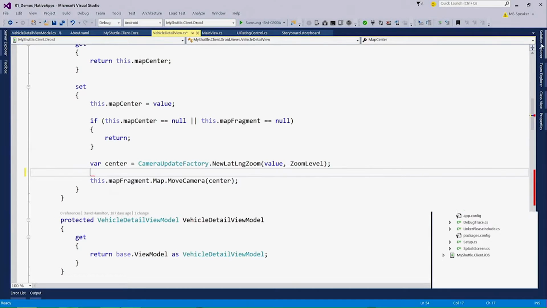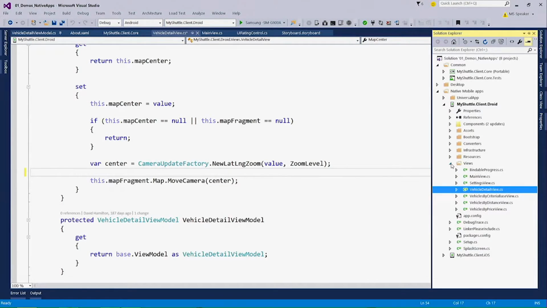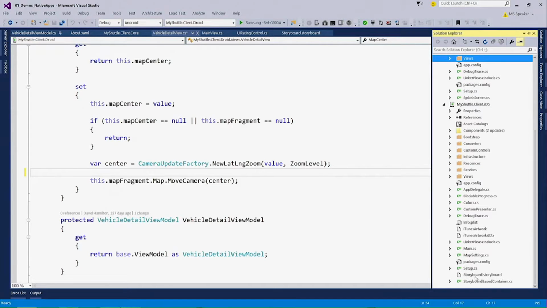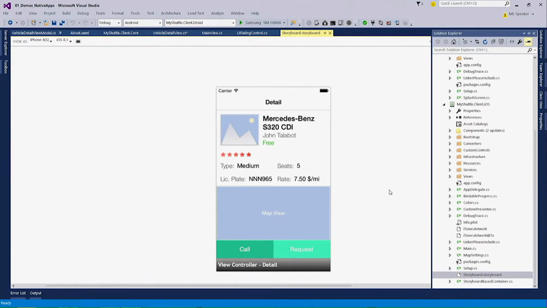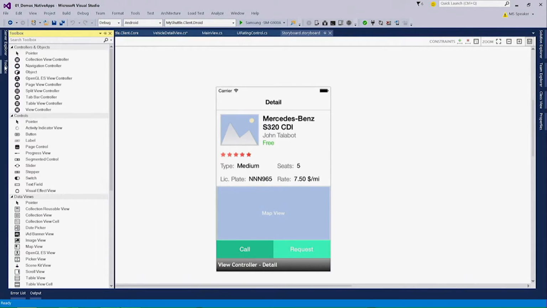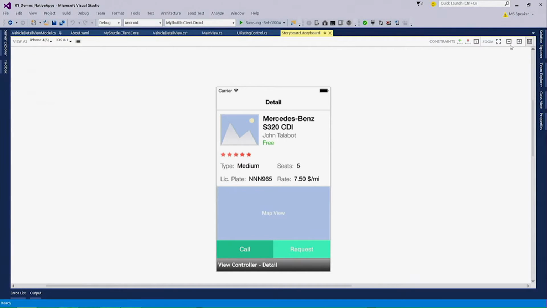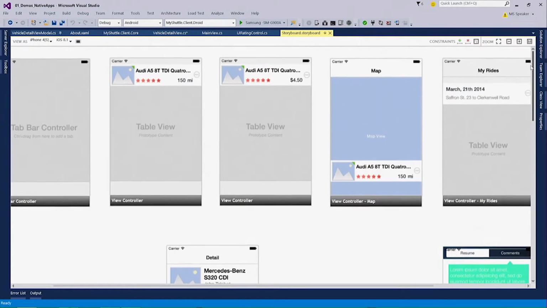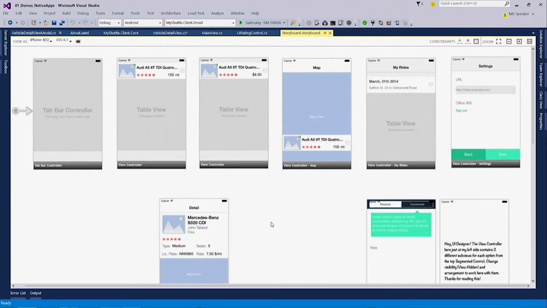Additionally, as you can see, for the iOS application, I can even go in and get a common storyboard design experience. So as you see here, this is like a normal Visual Studio drag and drop kind of WYSIWYG designer that's part of the Xamarin extension for Visual Studio. If we zoom out, you can actually see that this is much more than just a one-screen design experience. We actually have the entire storyboard defined out here for the entire application.